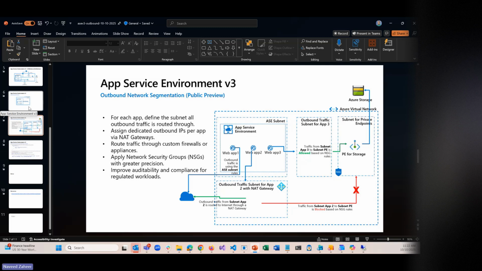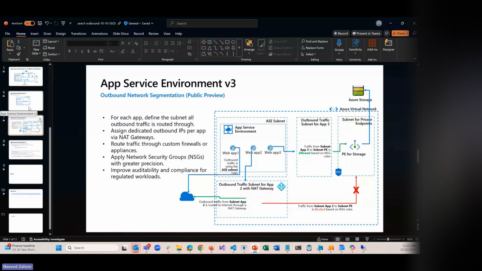So basically, you may have subnets available in your VNet, and what you can do is route the traffic from your app to another subnet, and thus have better control over how an app accesses different resources. For example, you have some databases which may have sensitive information that you don't want accessible from all apps, so you can put that in another subnet and then only allow a certain subnet, which is used by a certain app, to have access to that particular database.